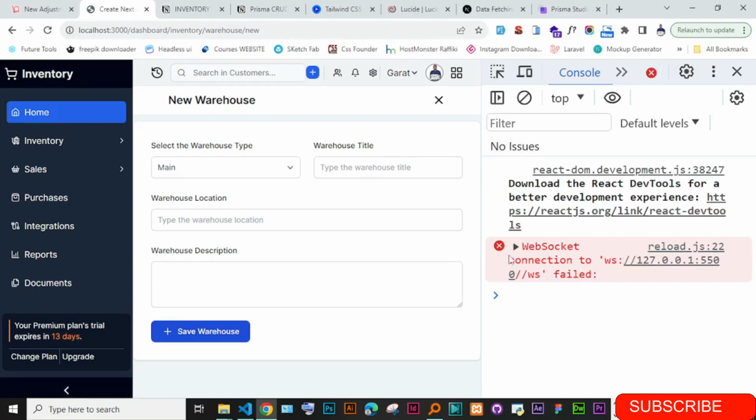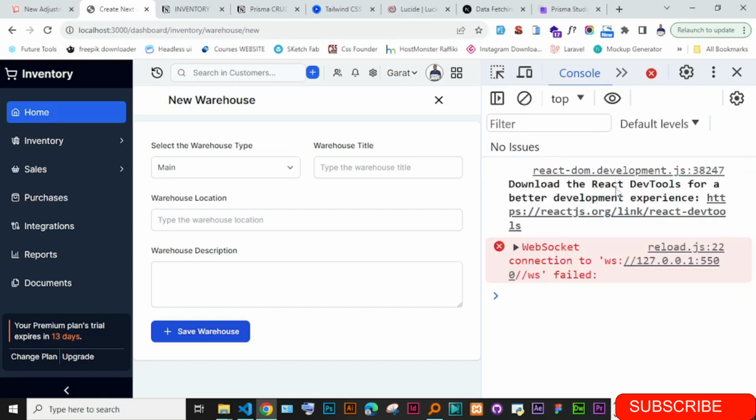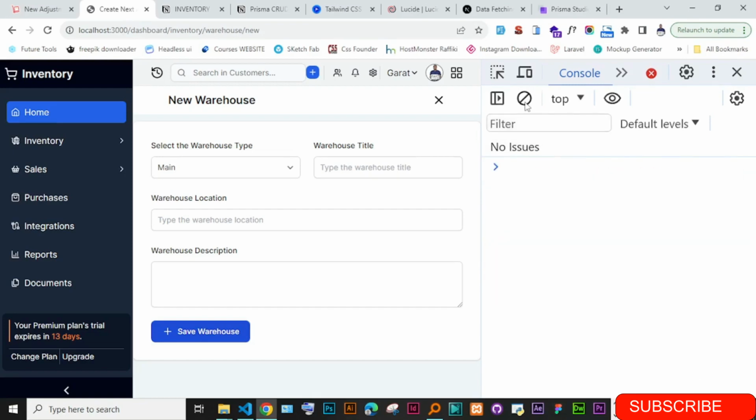Please make sure as you are running your code, you are clearing all the issues here. If you have any issues in red here, please first work on them. Okay, you can see mine says no issues, and this ensures that when you're deploying, you have no issues.